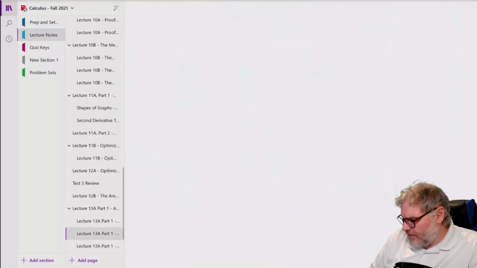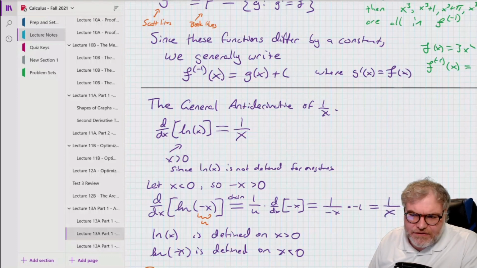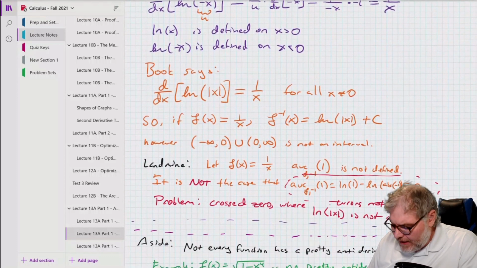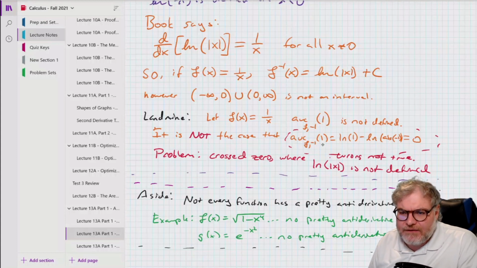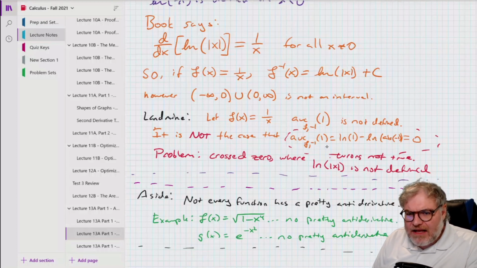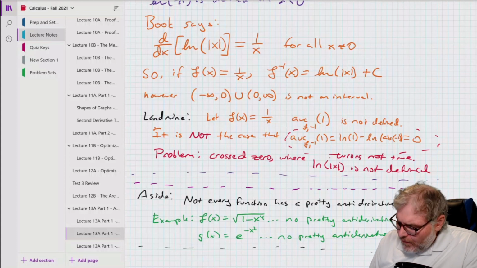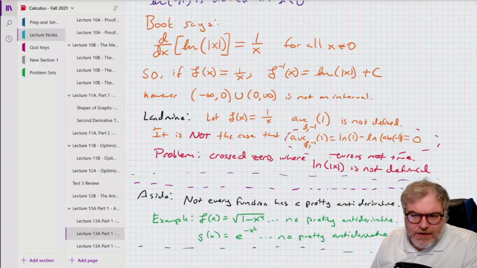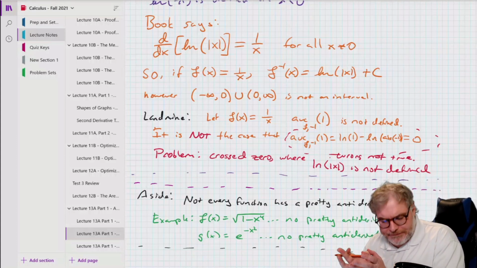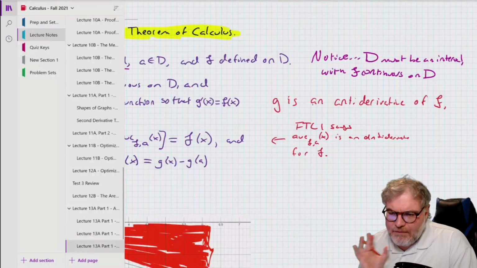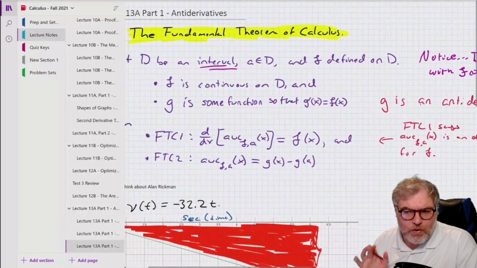Now, let's go back to our antiderivative definition and why I wanted you to watch out for a landmine. If f of x equals 1 over x, then AUC f to the negative 1 of 1 is not defined. I can't use the fundamental theorem of calculus on this because log of 0 is not defined. So I can't cross 0 with the fundamental theorem of calculus. This is the landmine that the book is inviting you to step on, and I just want you to be aware of it. Okay, we'll talk about that more later.